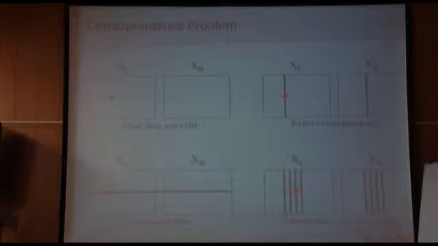However, if you take a window and say, well, this is on the third position here, if you take a window that includes all four lines, then you will find also this point here as the corresponding point. So the window size has to be greater, bigger, and then you will find the correct one.